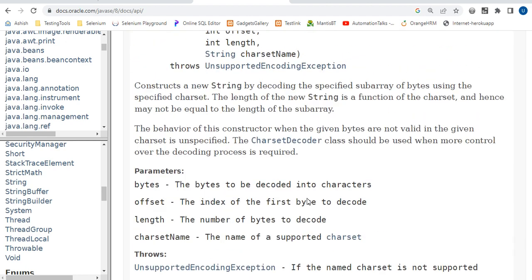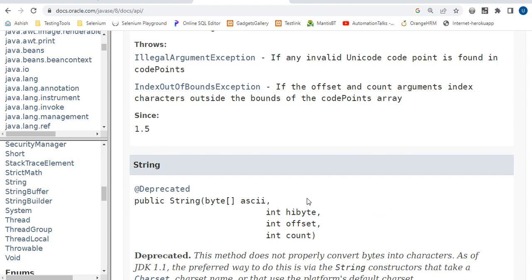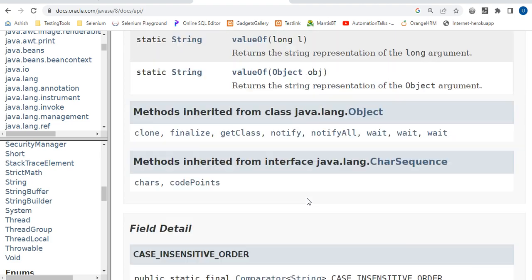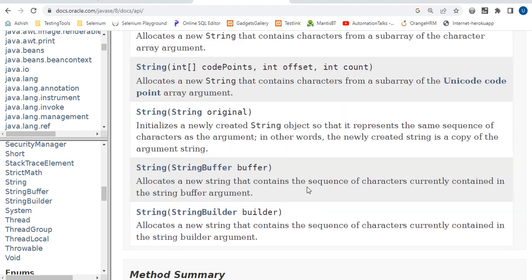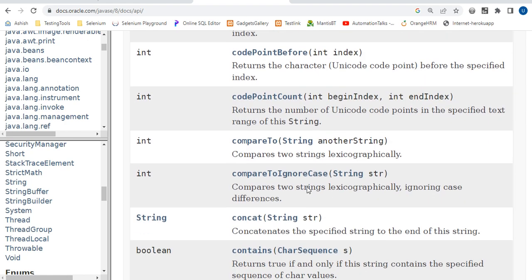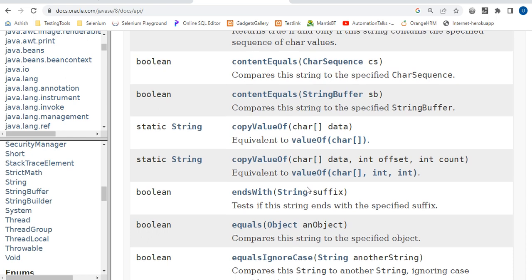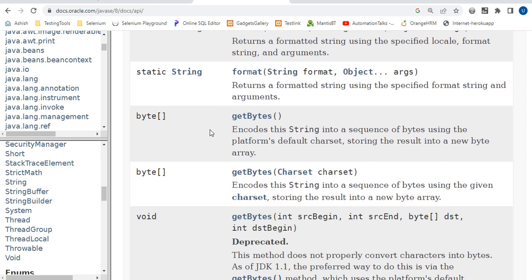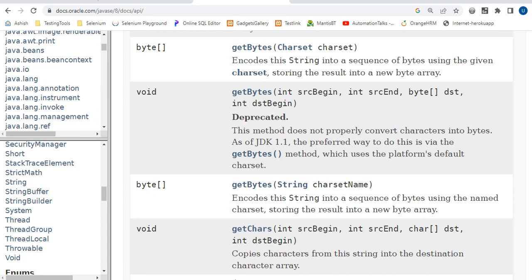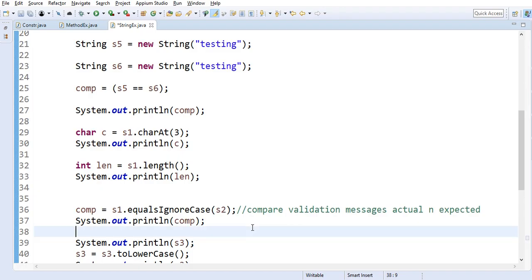So these are the different methods available. You can go through them, refer to this particular site and understand. These are the common or most used methods which I have shown to you.